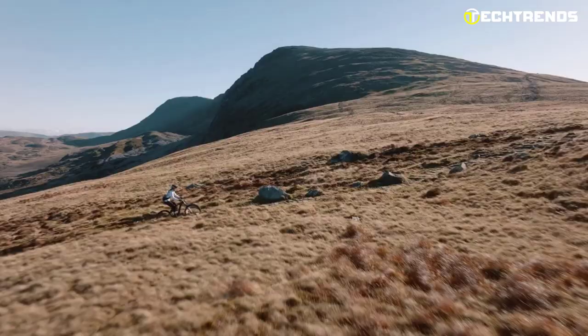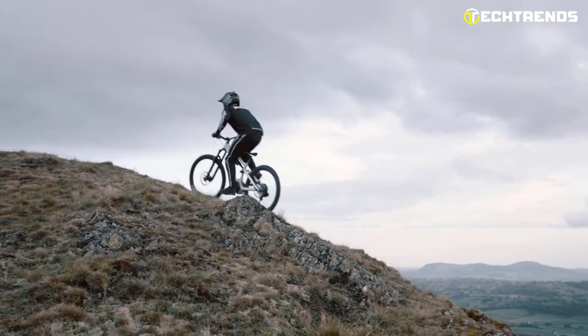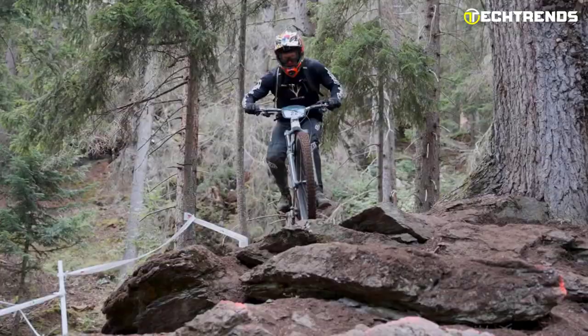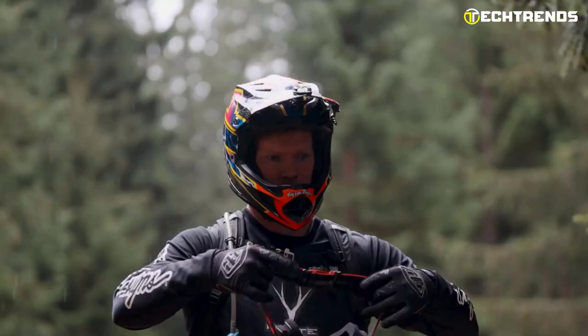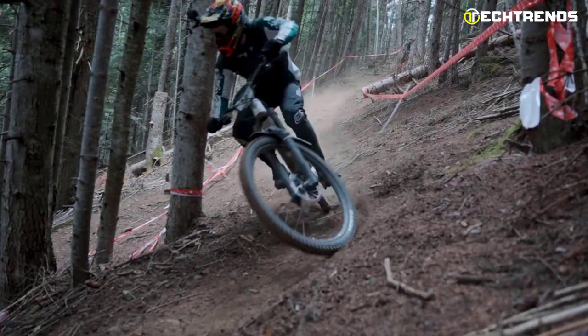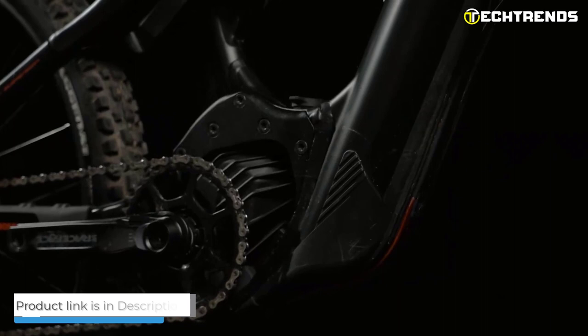Reliability and unrivaled backup are hallmarks of a Bosch Fuller system. Having a smaller battery implies a downtube with optimum structural integrity and minimal weight. The brand-new high-torque Bosch Gen 4 motor is incredibly small and has a highly smooth power delivery that simulates normal pedaling. Range anxiety should not be a problem because a strong 625-watt-hour battery is included. The bikes have 170 millimeters of travel in the back and 180 millimeters up front. The long front triangle makes you feel confident, and the low bottom bracket produces a grounded feel, though it requires careful timing of your pedaling to avoid clipping pedals on obstructions. The front wheel maintains a firm grip on the ground while the back axle produces a lot of traction, which, combined with a strong motor, makes short work of challenging hills.